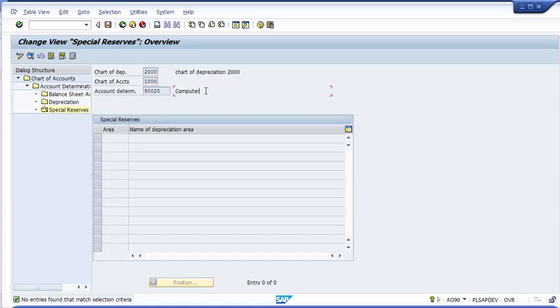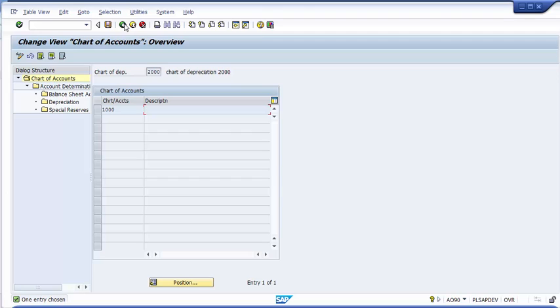Similarly, you will be assigning your different ledger accounts like the asset GL account and asset different expenses, loss or gain on sale of asset. Then you need to assign your depreciation account for respective classes, and then the accumulated depreciation account for the respective assets as per the different asset classes. So as we did it for computers, similarly you would be doing for the other asset classes within the SAP system.